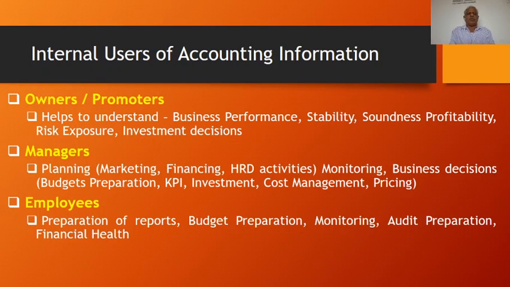Similarly, the key performance indicators. KPI stands for key performance indicators. For any business, the key performance indicators are the sales and the profit. So these are the general key performance indicators. Right? Similarly, liquidity is another one. Their creditworthiness, their loan repaying capacity. All these are key performance indicators. Similarly, the investment decisions, cost management decisions, pricing decisions. All these decisions can happen through accounting information only.